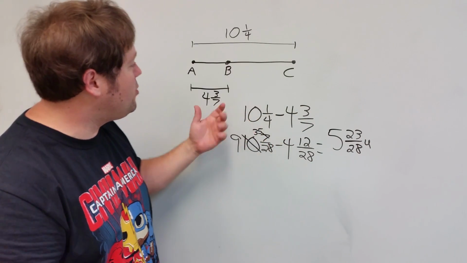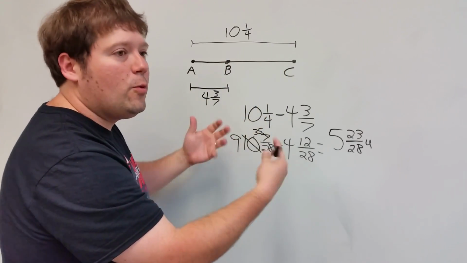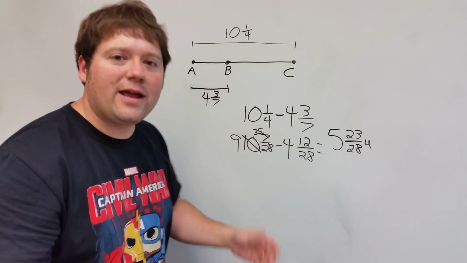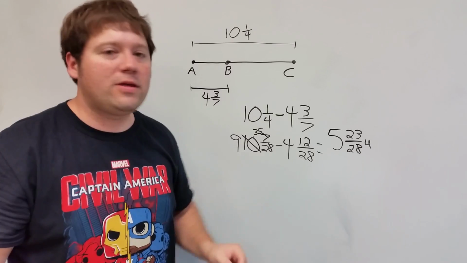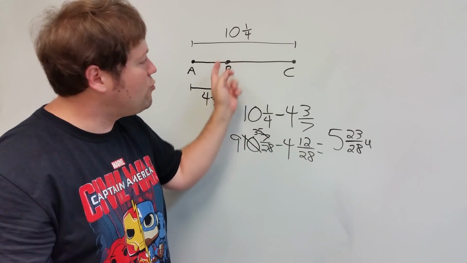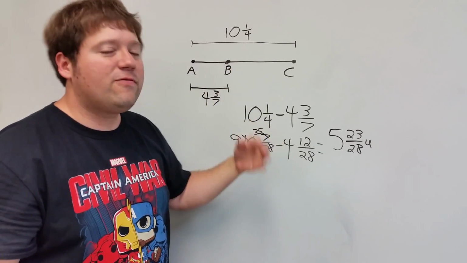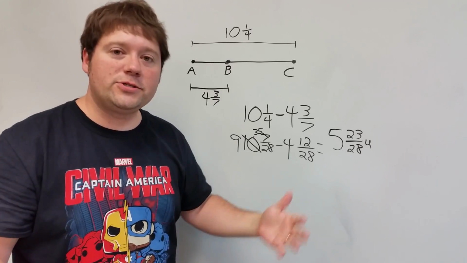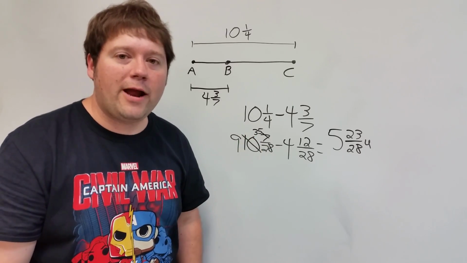And sometimes in the book, they'll give you both segments. They'll want you to find the whole thing. In that case, you would add. So you've got to put your thinking cap on, do a little bit of thinking, read the problem carefully, and from that, figure out whether you're adding or subtracting, and you can put this into practice.